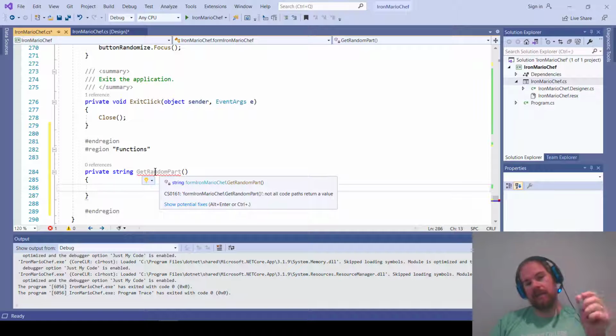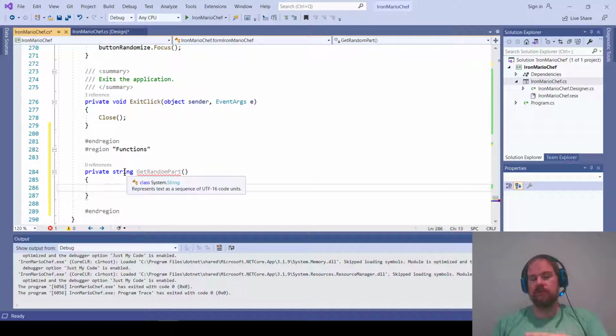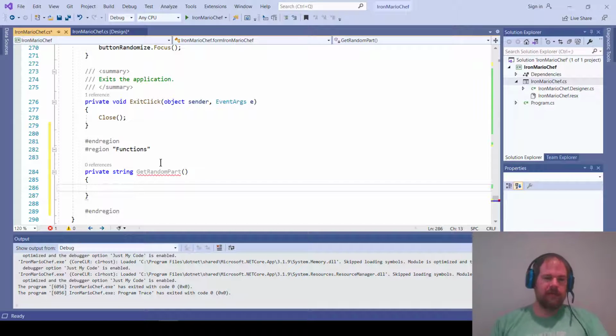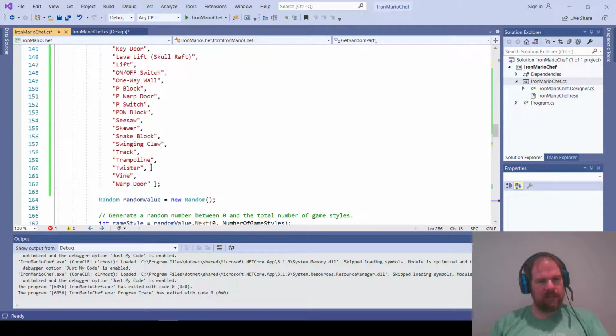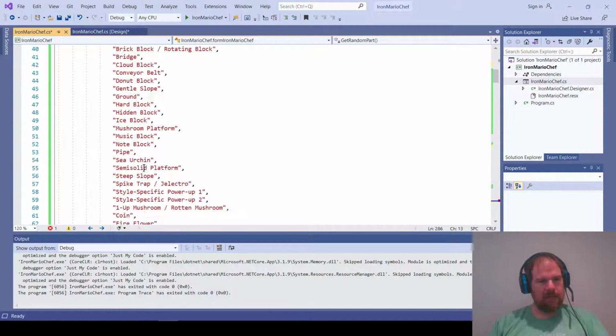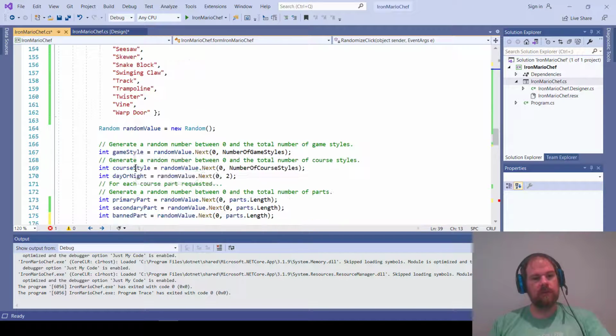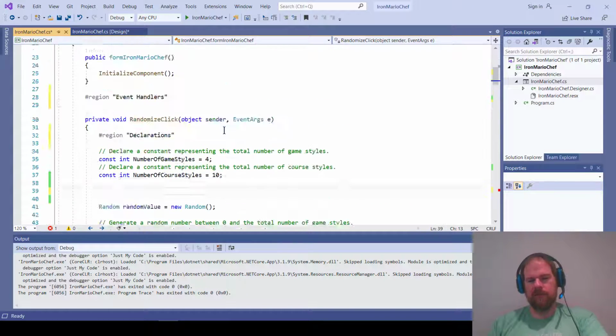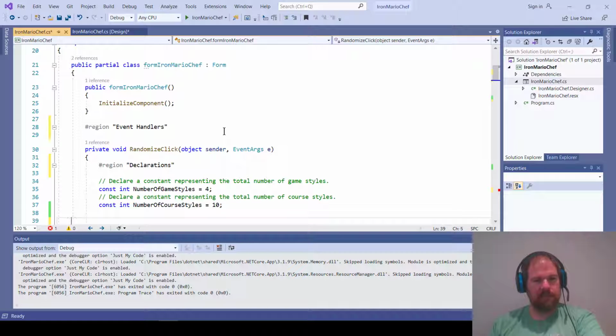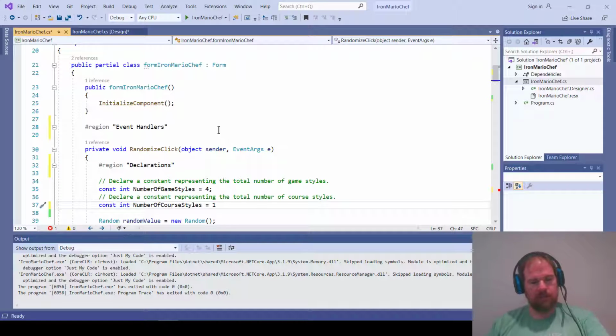The error I'm seeing in the IDE right now, you can see my red squiggly friend there on getRandomPart. When you have a function that returns a value, in this case I've said this is returning a string, if you don't return a string, the compiler considers that to be a significant error. It has to have a return value. So what that's going to be is like this. The array of parts has to become global. This is going to seem hard to follow unless you're really well studied or well practiced on this, by the way. Whoa, what did I do?